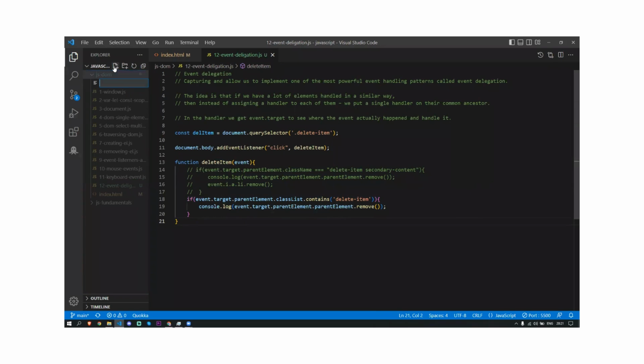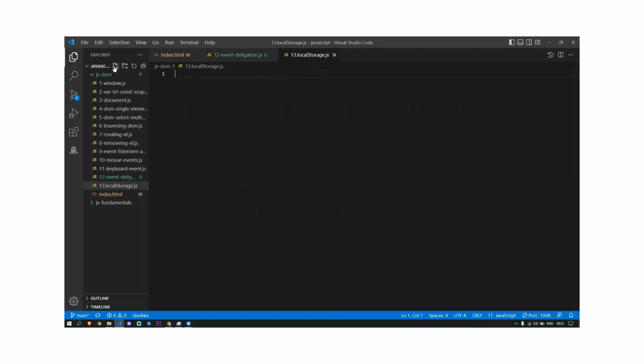So now I'll show the local storage. This is also important, because I'm only taking very important concepts. There are a lot of unwanted things in JavaScript, and in any programming, but you should want to learn the important things because those are what you are always going to do repeatedly.